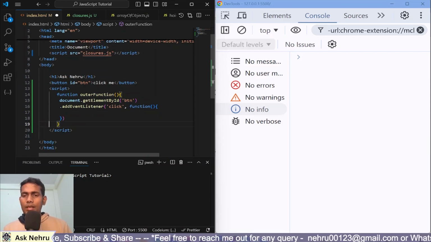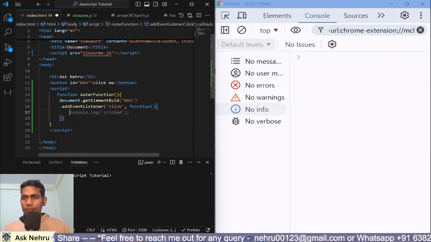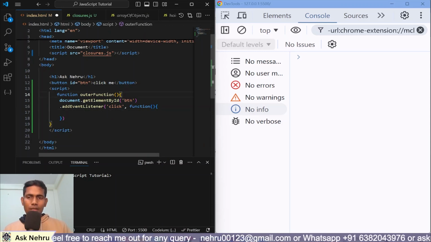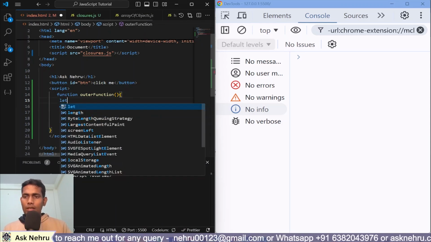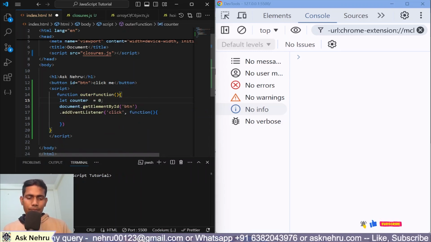Yes, then what I'm going to do, in the outer function I create a counter. Counter initial value is 0.